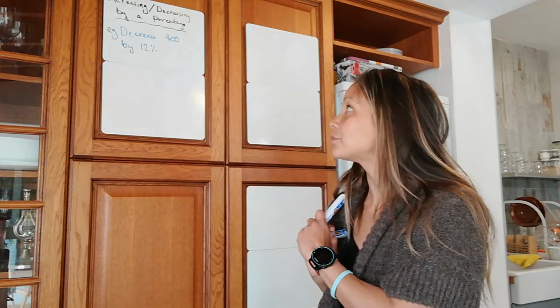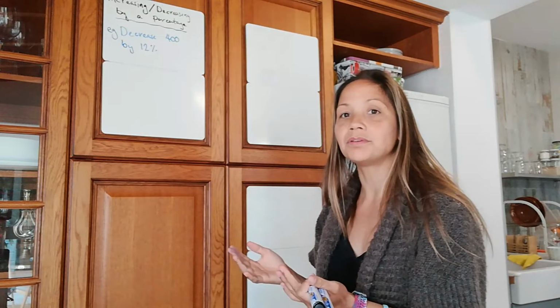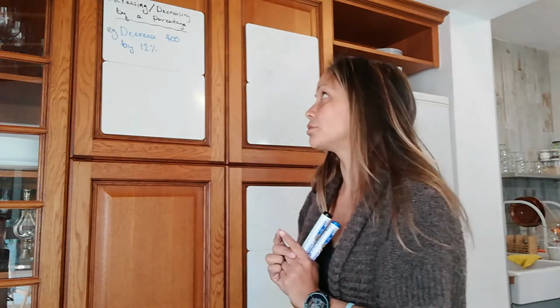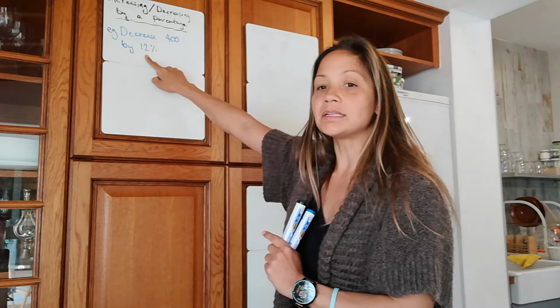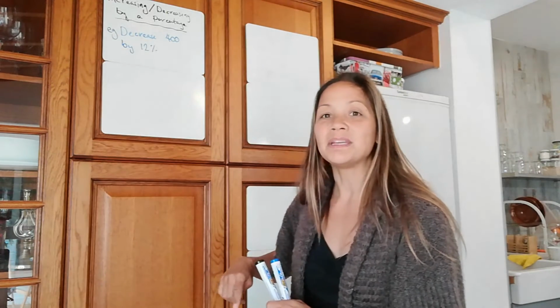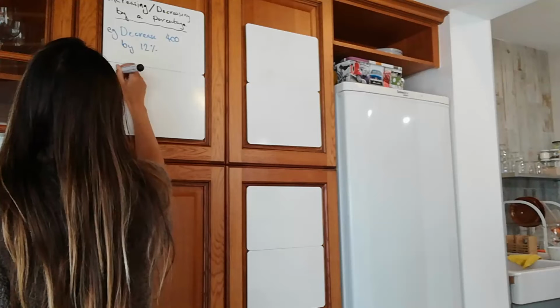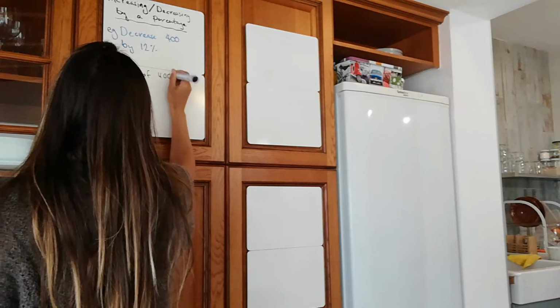Okay, if I want to decrease a value by a percentage, I'm not finding 100% of the 400 and then taking away from it. That is one method, but it's not the method we need to work with. We're going to start by saying if it's a decrease of 12%, it's 12% less than 100% of the original amount. That would be 88% of the original amount, right? 88% of 400.